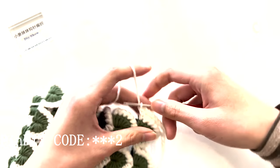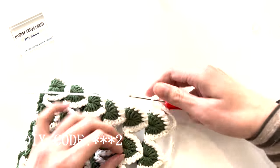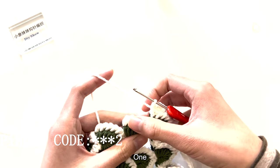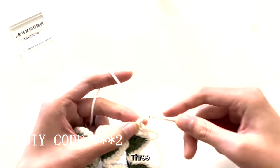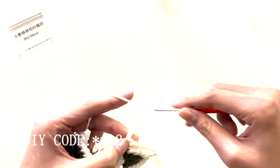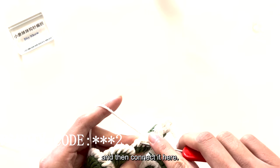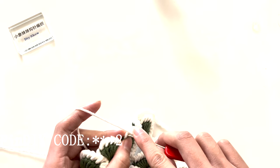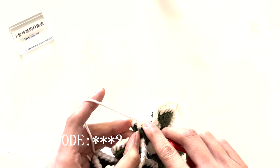Next. Connect the side 2 stitches with 6 stitches in between. 1, 2, 3, 4, 5, 6. And then connect it here. Good.